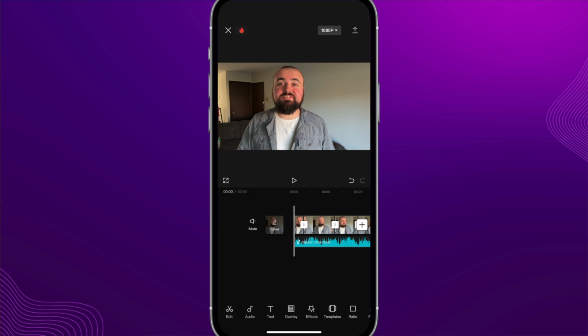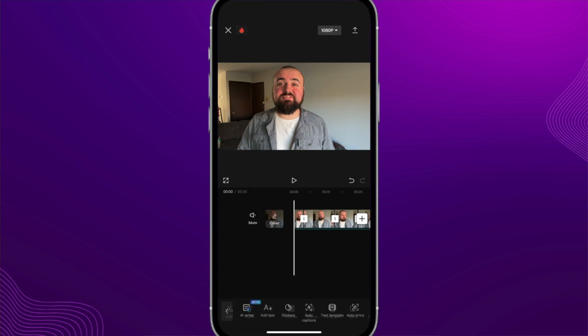Another easy thing you can add is text. So at the bottom, you can click text, and you can click add text, and there's also auto captions at the bottom too. So if you want just captions to be running on your video, if you're shooting something like a short form video or a long form video, you can still add captions to that too.